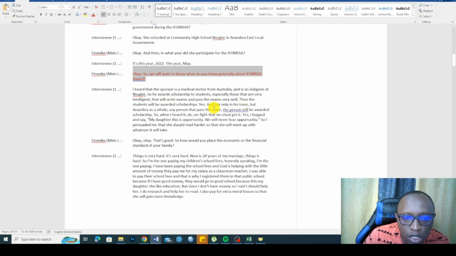Yes, and not only in his town, but Anambra as a whole, any person that passes exams will be awarded scholarship. So when I heard it, we fight and we must get it. Yes, I begged and said, my daughter, this is an opportunity. We will never lose opportunities. So I persuaded her that she should read harder so that she will meet up with whatever it will take.